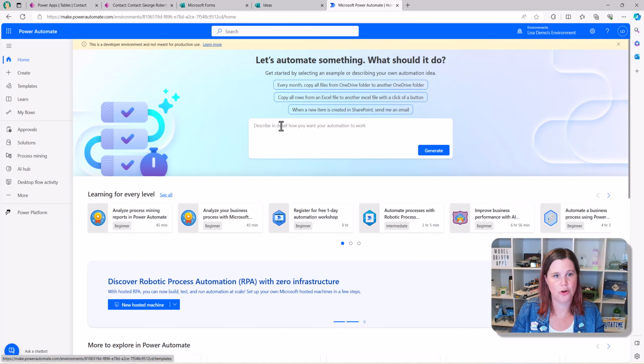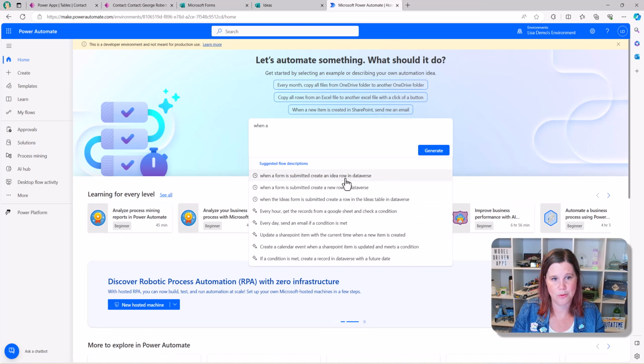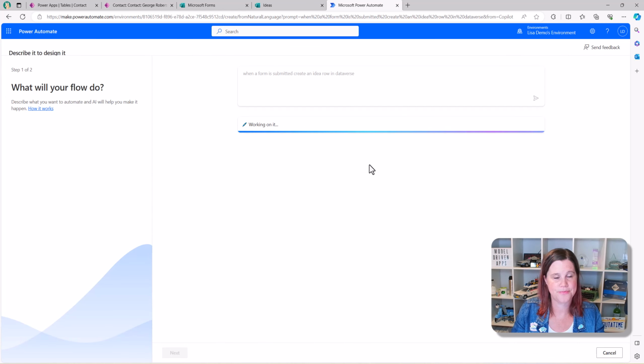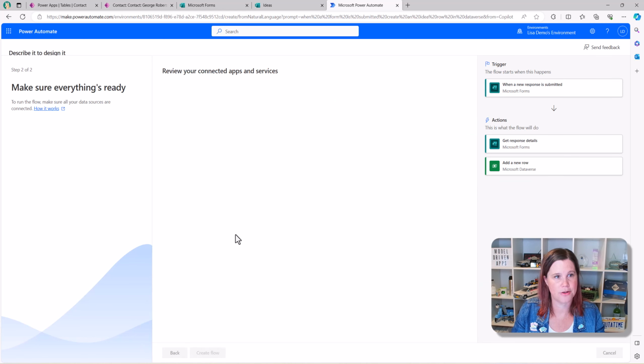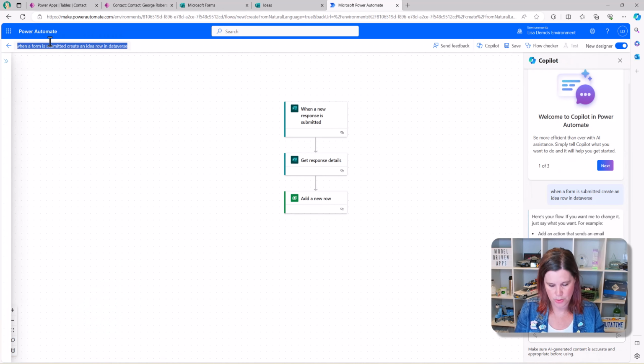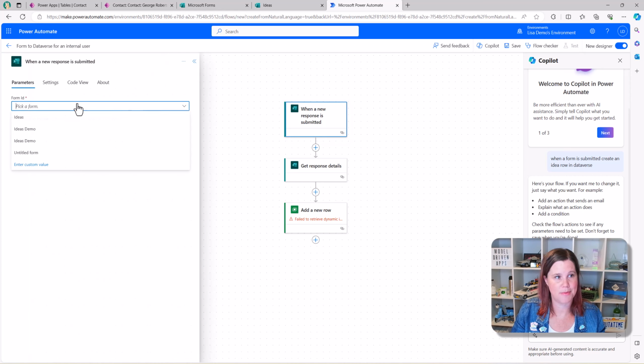and we will go back in here and back to my home, and this time I'm going to say when a form is submitted, we'll just use the same prompt, get that shortcut again and create the flow. And I'm going to call this one form to Dataverse for an internal user. When a new response is submitted, this is the same thing we did before.